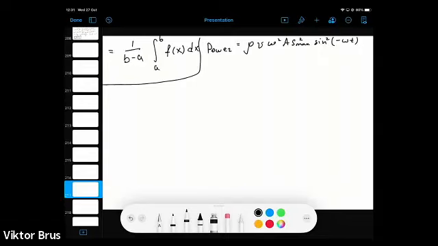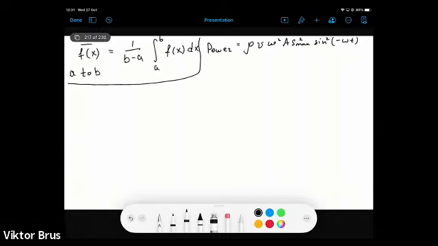Okay, so that is the case when we need to take the average of this function. Since this is a constant, we don't care much about it. We just keep it in mind, but we don't need to integrate it because it's just a constant. The only part we need to integrate is this, which is actually a function of time. We want to get the average of this term of our equation, and then multiply by our constant. That will give us the average power.